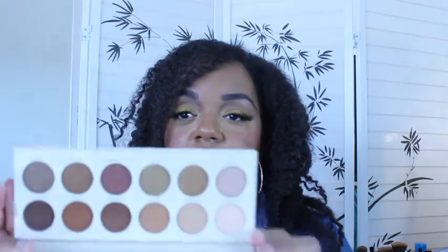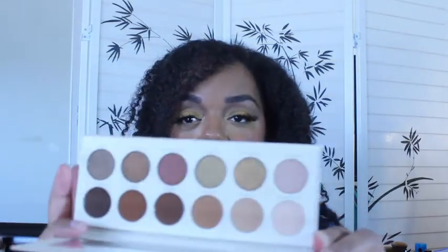So another brand that was in timeout, or not really. Yeah, say what you want to say. But this is what her palette is looking like, and I got it. I got her first palette, her second big palette, and her vault. So why not just throw this one in here? You know, why not?